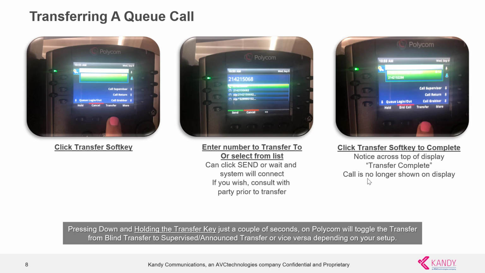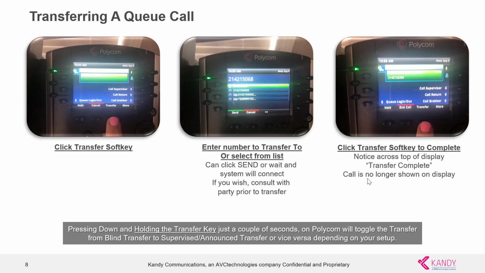The supervised transfer, also known as announced or consultative transfer, allows you to talk to the person that you're transferring the call to, and then you can announce that you have a call for them and any background that you may need to provide. Your supervisor or your manager may want you to only do supervised transfers or may allow you to do blind transfers. Either one of them, you should consult with your management and understand what they want you to do.